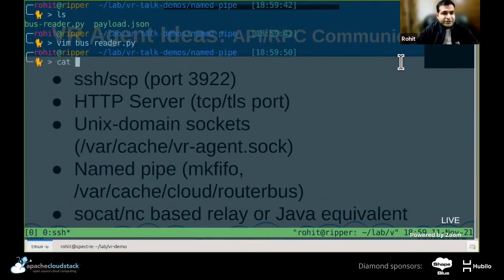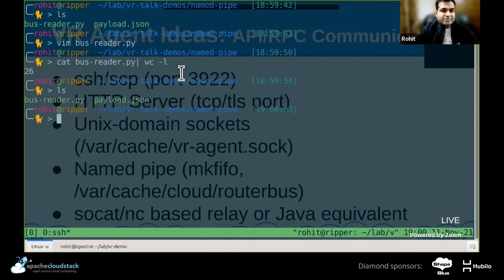So let's say when I do something like this, this is a pipe, and this is an unnamed pipe. What it does is it takes in data from one process and passes it to another process. Named pipes are unidirectional, but they are great. Let me show you the demo.